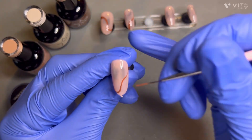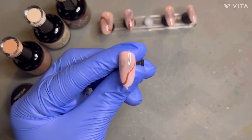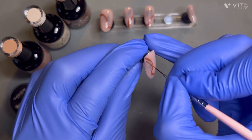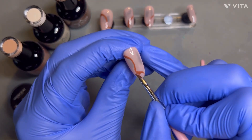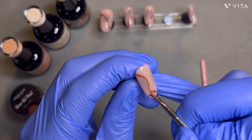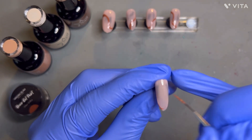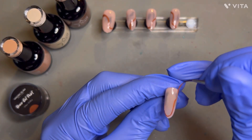I'm not showing this on camera, but I do go in and cure between each color. So after I finish laying out this first brown color, I'm going to cure it in the lamp before I add my second color so that they do not bleed into one another. I did mess up here just a tad, so you're going to see me going in with the little baby blender brush from Nails by Dove — it's good for shading as well as cleaning up small mistakes.